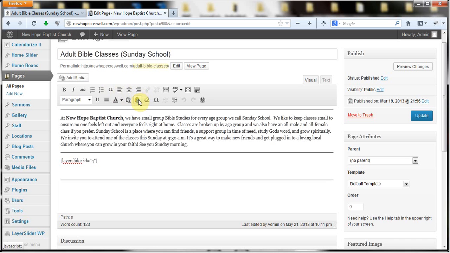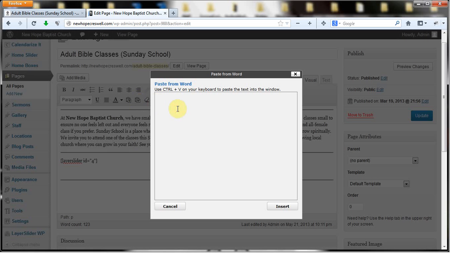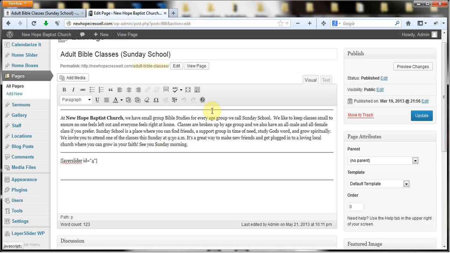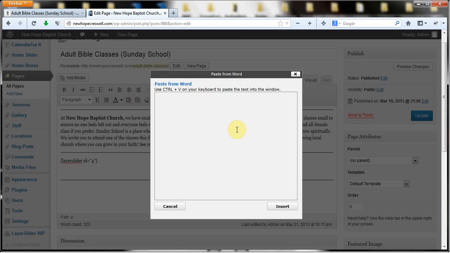As you see, when you hover over, this is an option to paste from Word. If you're going to paste something from Word, you want to click on that and paste it into here before you insert it, and it'll keep all that formatting from Microsoft Word for you. It won't strip it out. So that's very important. Otherwise, WordPress will take all that formatting and remove it from any content that's copied over from Microsoft Word. So you want to be aware of that. If you're copying over something from Microsoft Word, there's an actual little box that you need to click, and a little button you need to click, and then paste that into this box and insert it that way.